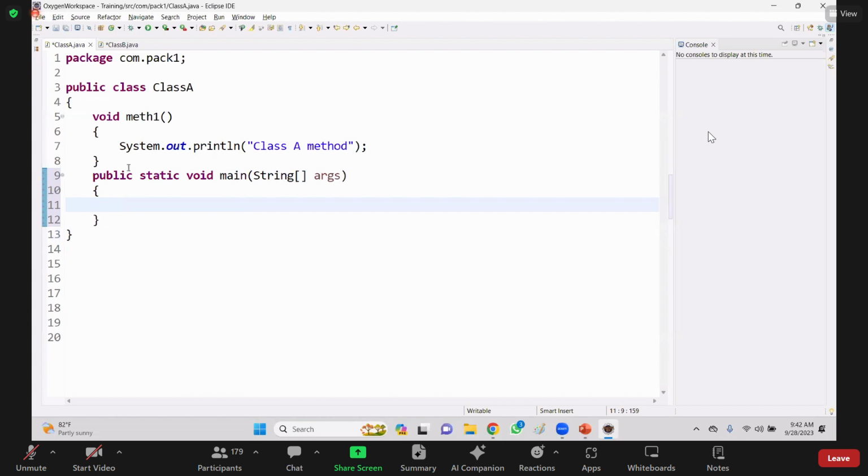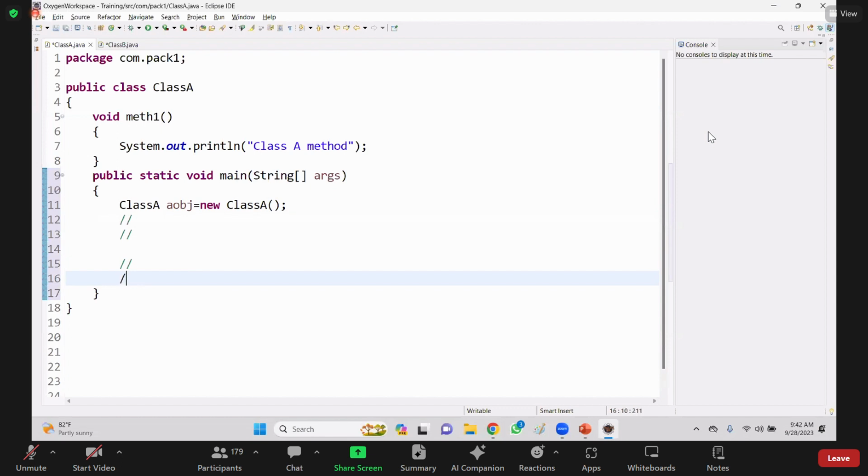Now, inside my main method, let me try to create an object, new class A, equal to AOBJ, which belongs to class A. All right. Now, 1, 2, 3, 4.